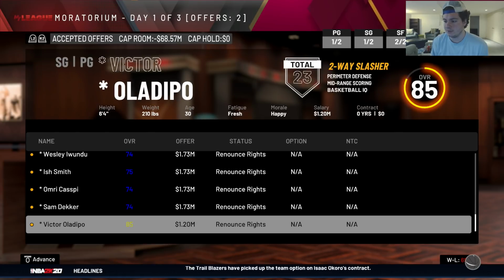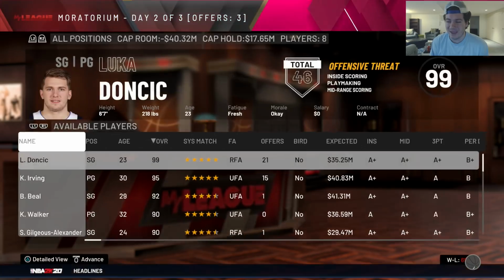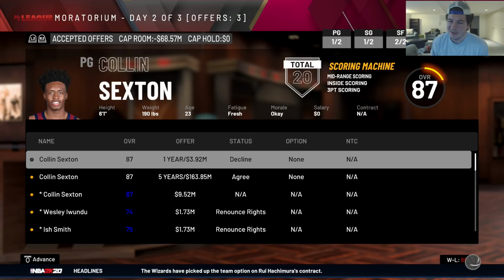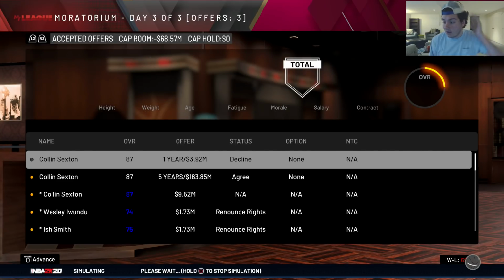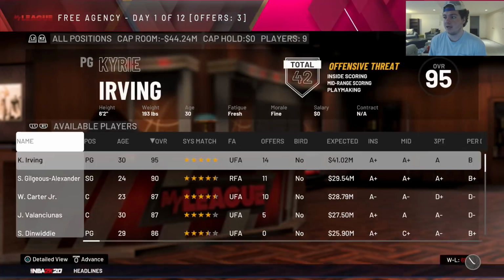I don't need Wesley Iwundu, Sam Decker, Victor Oladipo. They can all go. So yeah, this team's in a great spot. I might look to maybe trade for a new center. Maybe, not definitely. I just don't like paying Andre Drummond that much money. I don't love Andre Drummond to begin with. I'd much rather go out and get a Rudy Gobert if that was possible in any way, shape, or form.